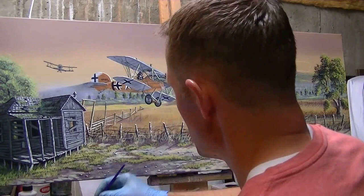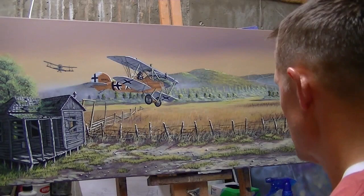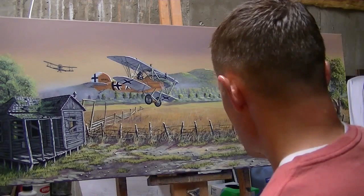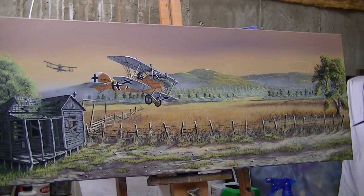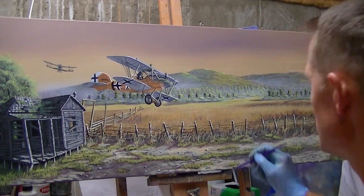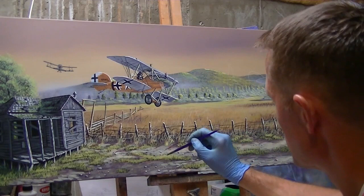You'll notice on the cabin, I did add a couple things. I added some moss on the top of the cabin. And then I thought it'd be interesting to show right through the cabin to the back of the tree. So I added just a little bit of a window through the window, so that you can see all the way through the cabin. So I just thought that might add some interest to the painting and just kind of open up that cabin. I didn't show it on this video, I just did it.